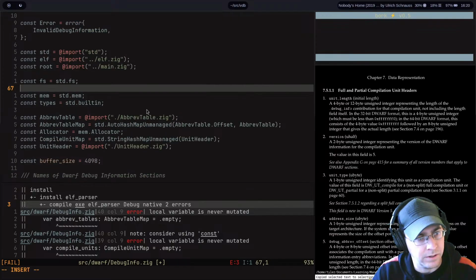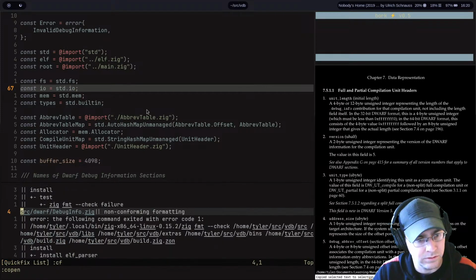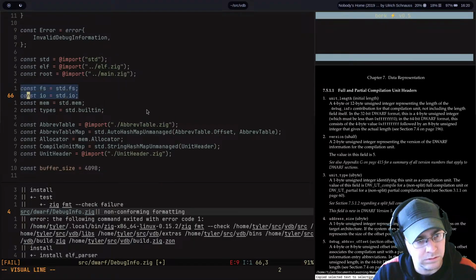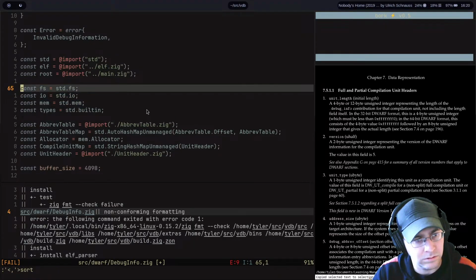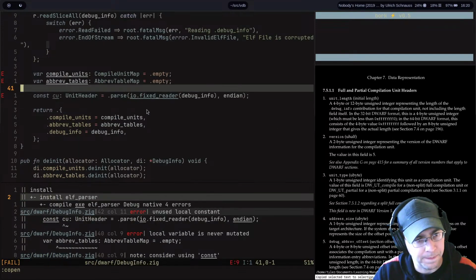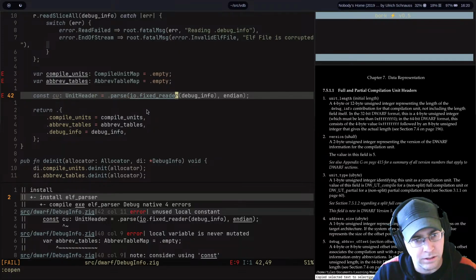Okay. Const io equals std.io. Unused local constant. Yep. I guess that's io.Reader.fixed. That's what it is.